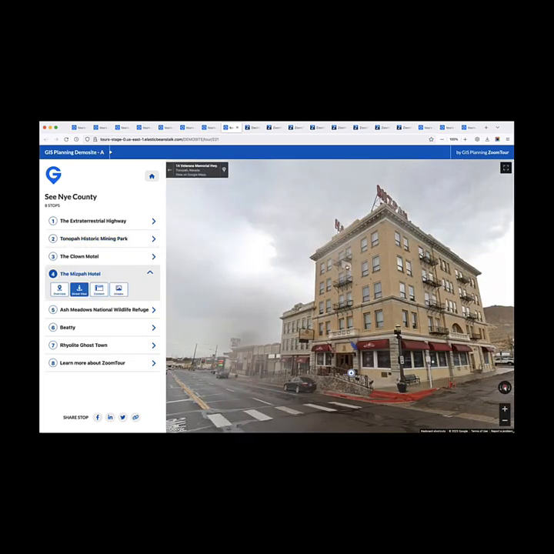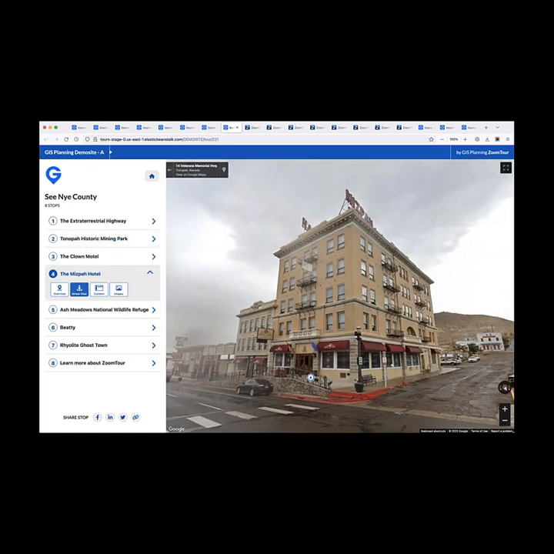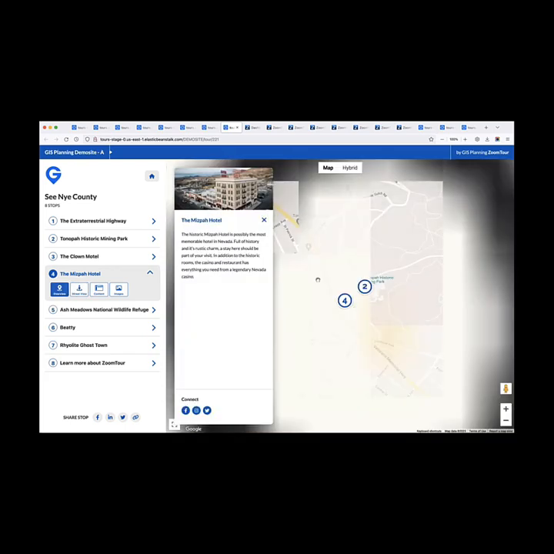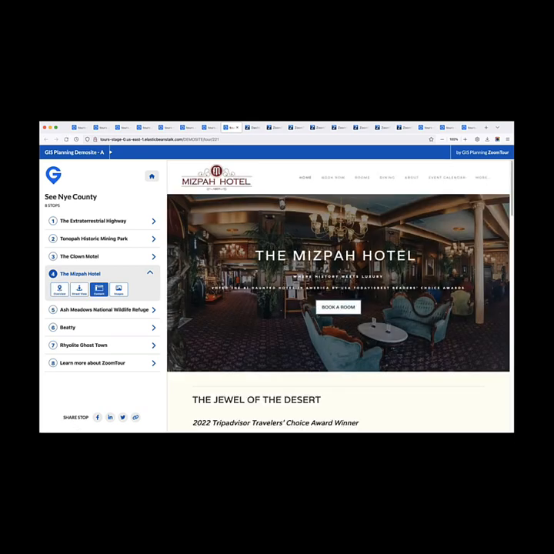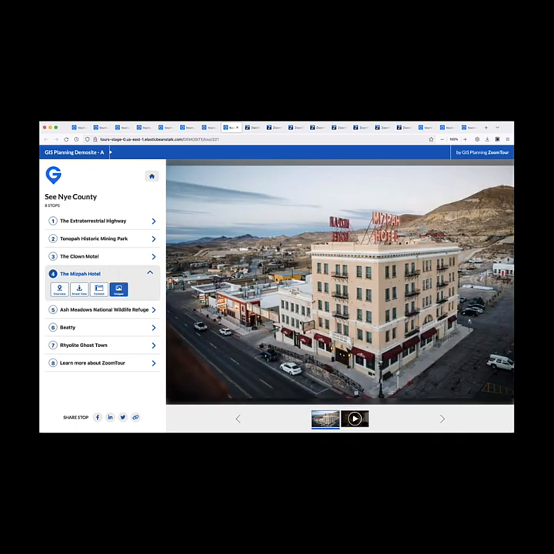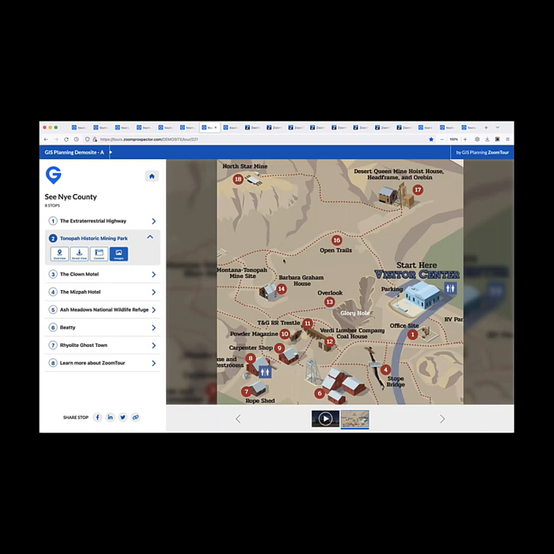If we look at another one here, here's Street View again. This is simply using Google's content. You don't have to go out and photograph everything. I do have it placed on a map as well. The content is this location's website. Again, I'm not creating this content, I'm just linking to it within my tour. And then I have a photo and a video here. This video is going to link out and go from there.